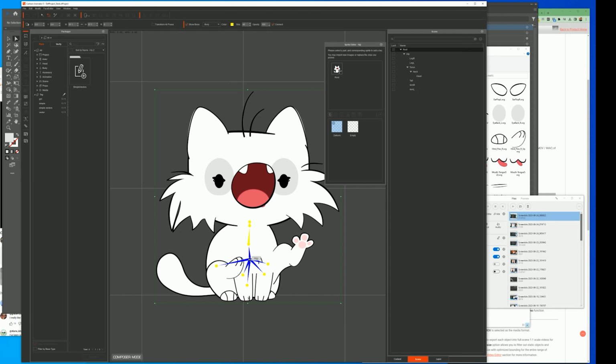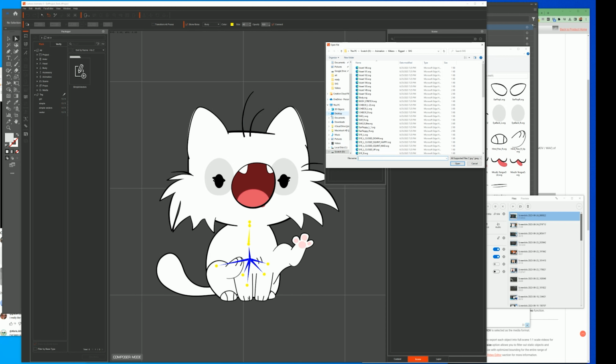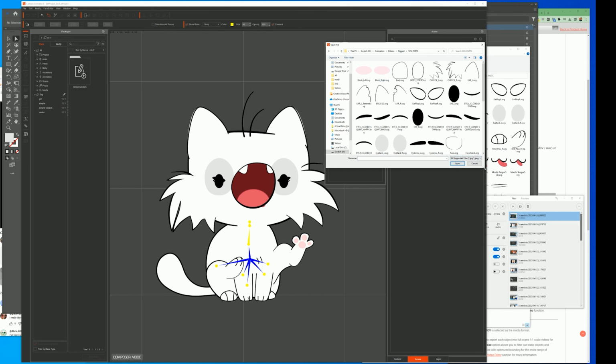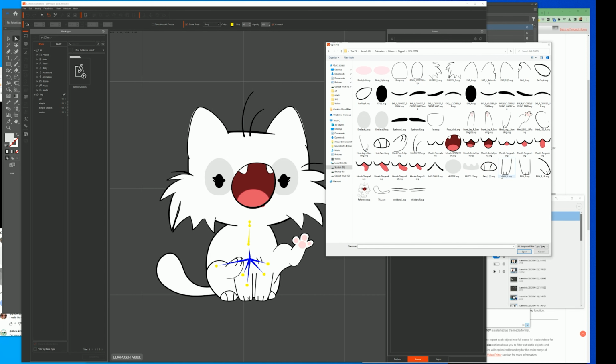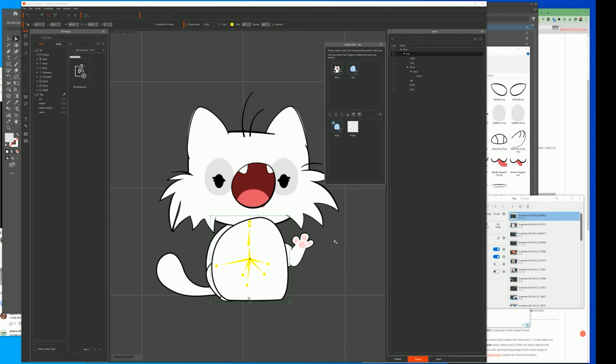So now I'm going to click back on the hip bone. You can also do it here, click on different ones. So I'm going to click on the hip bone. I'm going to add an image. I'm going to navigate to my parts that I had. I'm going to open this up a little bit more. And this is why I like the visual, and I look for the body. Okay, so there's my body.svg, add. And I'm just going to go ahead and drag it right over where that should be.